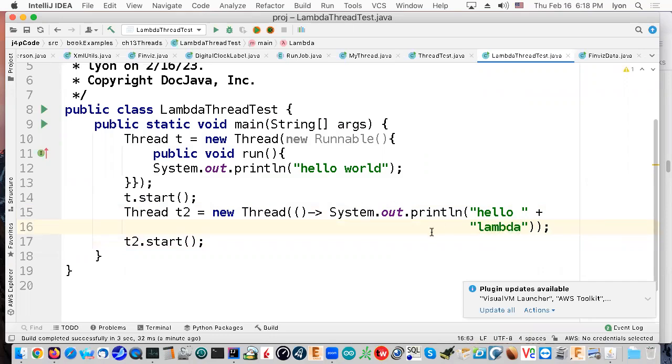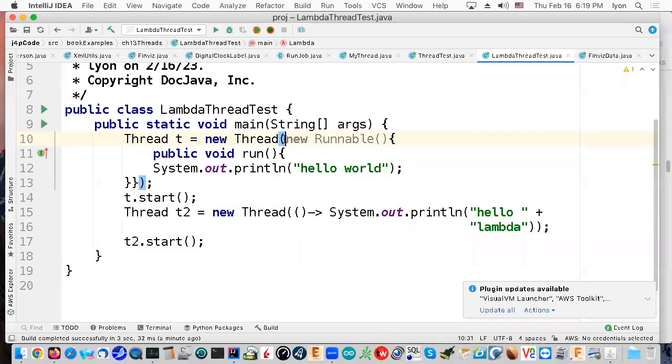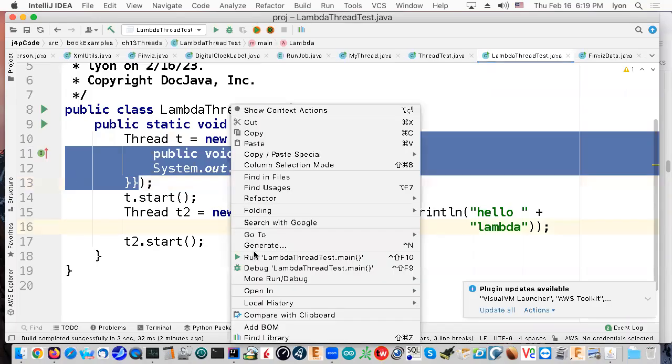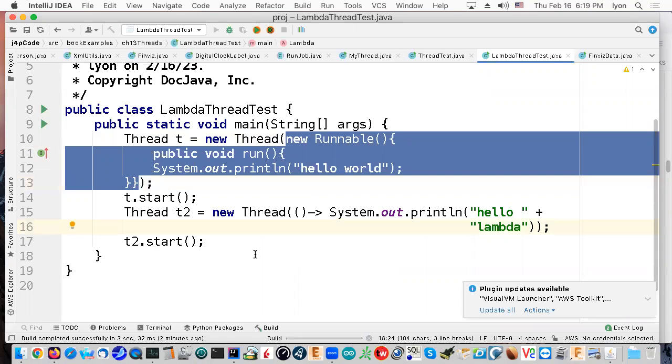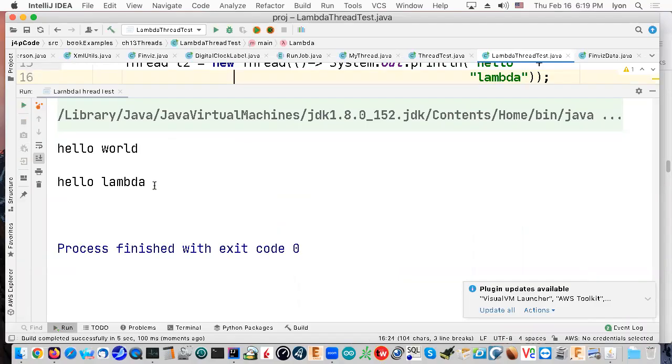So that's a little bit different, right? Why? Because what we've done in here is we put in a single line lambda expression instead of an anonymous inner class. Then this works because you have a functional interface and because Java knows that you're going to be passing a runnable instance into the argument of the thread constructor. And you can see they both ran.